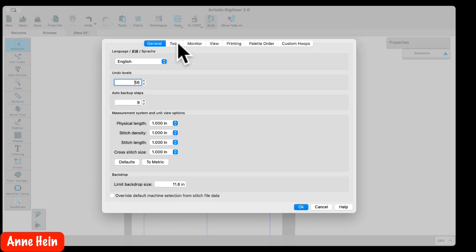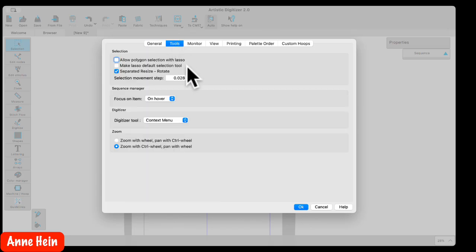The next one across the top after general is tools. And this shows us a couple things we can change up here. And our digitizer tool, that is our digitize outline shape tool, defaults to the context menu. And what that means is when I'm drawing, left clicks are going to give me curve nodes, and a shift and left click will give me a cusp or a line. I keep it on the context because that's the default. And most of the times when you get your software, it's on the default and you don't realize it. And if you're following one of my lessons, you'll be able to follow right along.